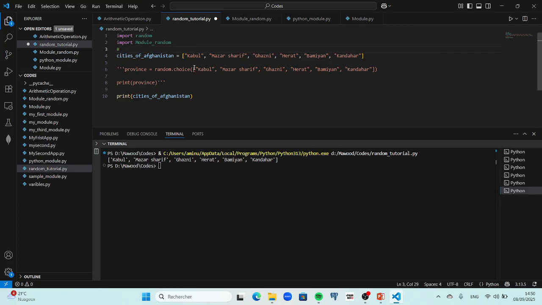Index is a numerical value which starts from 1. Here you can see we print the cities of Afghanistan. It prints all the provinces which are stored inside the list.